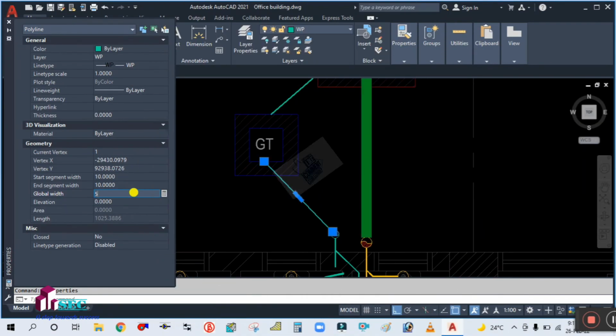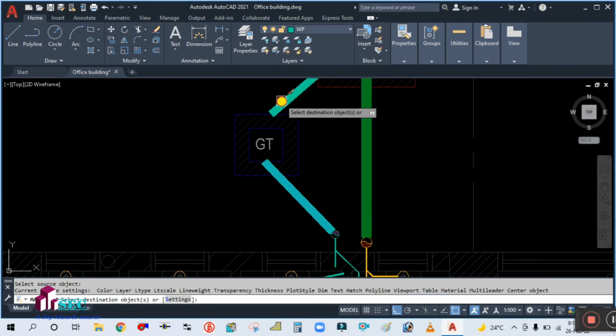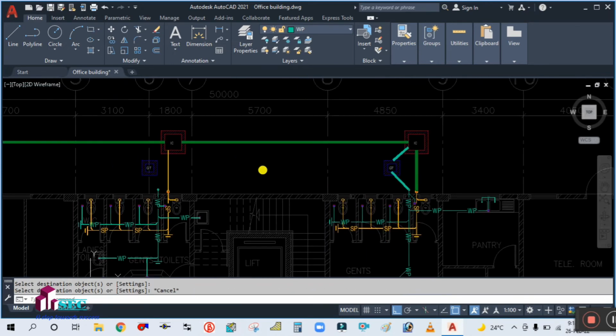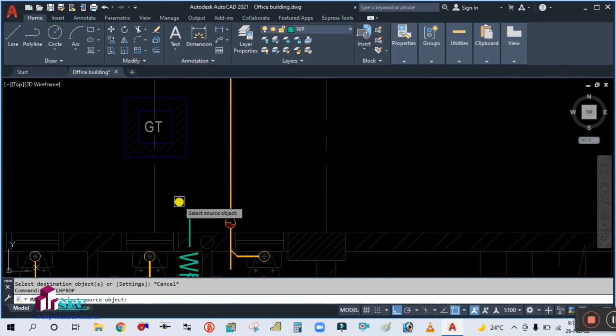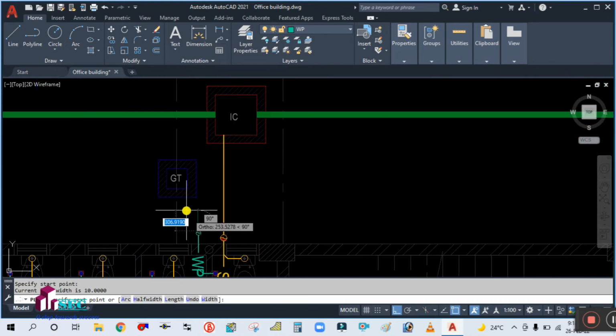Make it 80 mm. Use match command, type MA. Okay, simply match this. Similarly, you have to connect this also.